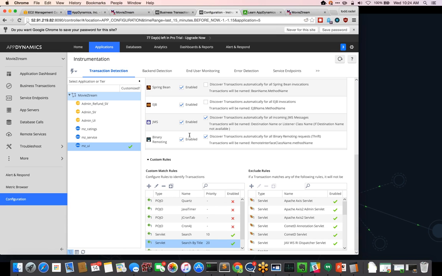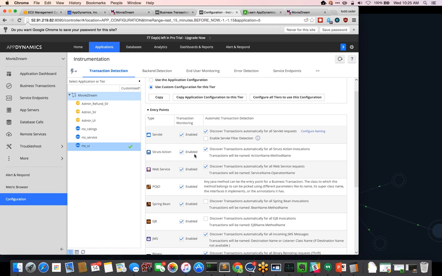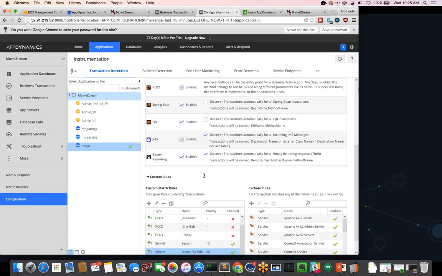But one thing to keep in mind when you're creating these rules is the way that they are interpreted and the priority. So when traffic comes into your application, the way that it works is the agent will look at these custom rules first and try to apply those. Okay. If none of them match, it'll look through the exclude rules to see if there's anything in there that matches. If none of those rules match, then it's going to come up here and use the default entry point rules up at the top.